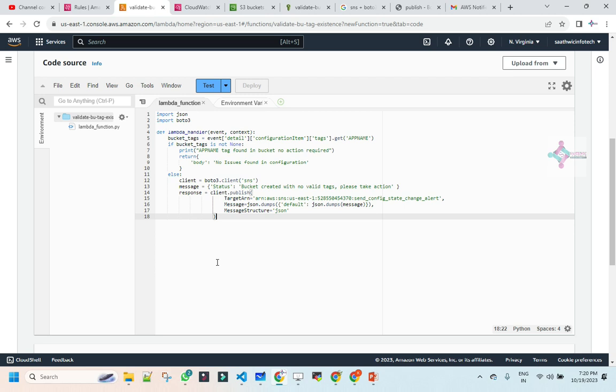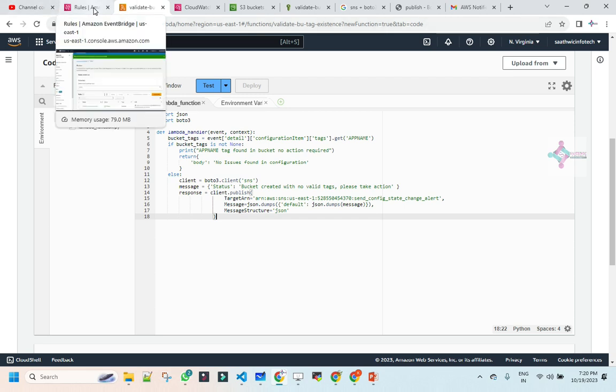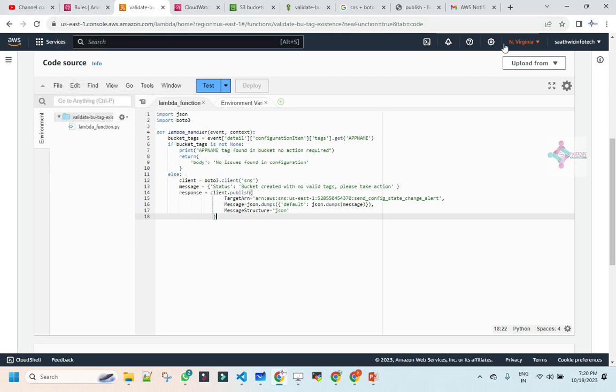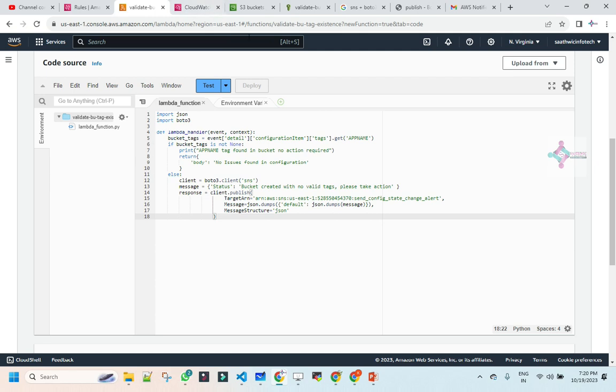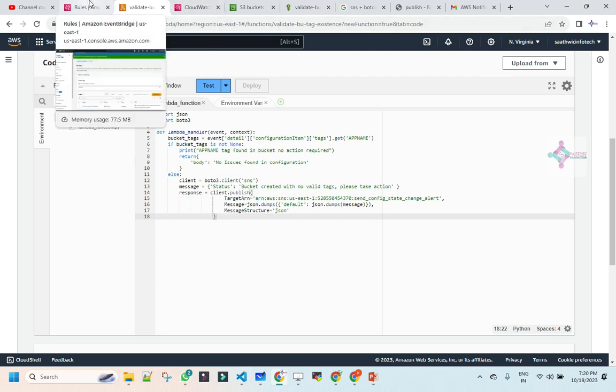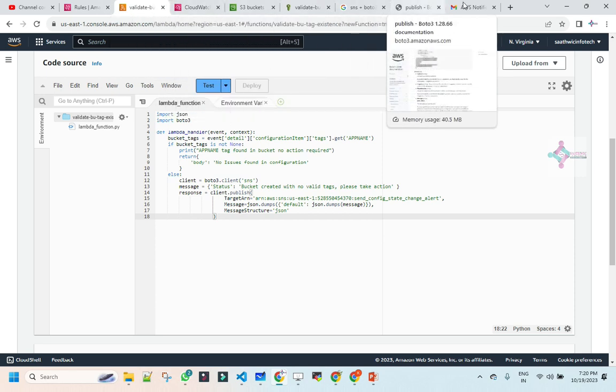We have created around 4 to 5 resources so far: buckets, Lambda, rules, and also a Config. So you need to clear everything. If you leave your Config on, it's going to keep monitoring and putting into the bucket, and it's going to write to CloudTrail, everything it will do. So better clear all your resources before you log off your system.